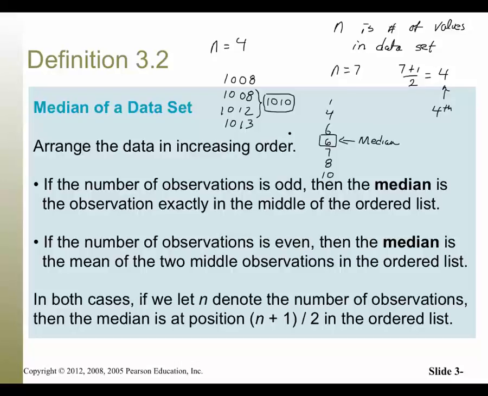So if we do this n plus 1 over 2, then with n equal to 4, that would be 4 plus 1 over 2, which is 5 over 2, or 2.5. You see that 2.5 is indicating we're going to get a value that's kind of halfway between 2 and 3. So if n is a large data set, this formula can help you get what number in the order the median is. Okay, questions on finding the median?